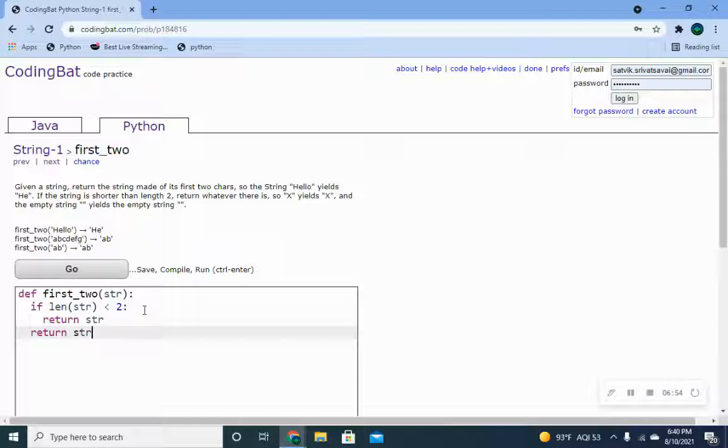So we're going to return string and then brackets the first 2, which is 0, 2, starting from the first one, which is 0, to the second one. So 0 and 1 are the first 2. It doesn't count the last one, so 2 is not counted in the string. So 0 is the first character and 1 is the second character. And 2 would be the third character, but since 2 is not counted in Python, it won't count 2. I don't know if it's specifically Python or this is in other languages, but since I only work in Python, I'm pretty sure this is a rule in Python.